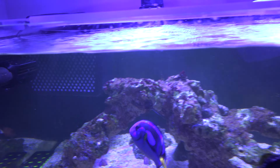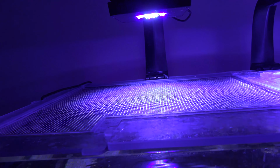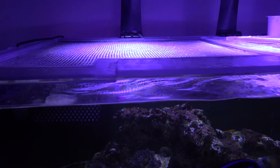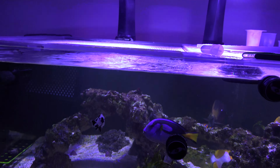So I think that's good. That's not gonna go anywhere. And then I put the other basket in because I'm gonna get some dragon's breath macroalgae growing in that basket in the back there. Same thing, I just tied these guys back here so it doesn't float anywhere. I didn't use this basket before because it would always just float somewhere else, but now with that solution, I think the basket can just stay put.